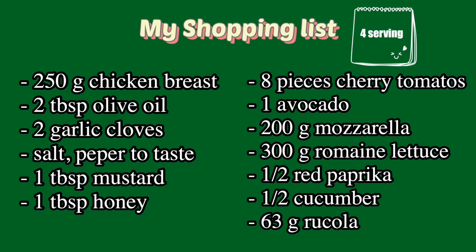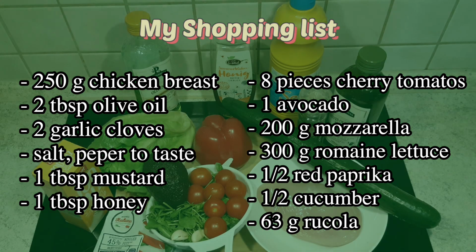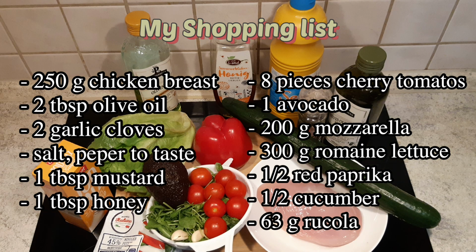250 g of chicken breast, 2 tablespoons of olive oil, 2 garlic cloves, salt, pepper to taste, 1 tablespoon of mustard and honey, 8 pieces of cherry tomatoes, 1 avocado, 200 g mozzarella, 300 g lettuce, half red pepper and cucumber, and 63 g of rucola.